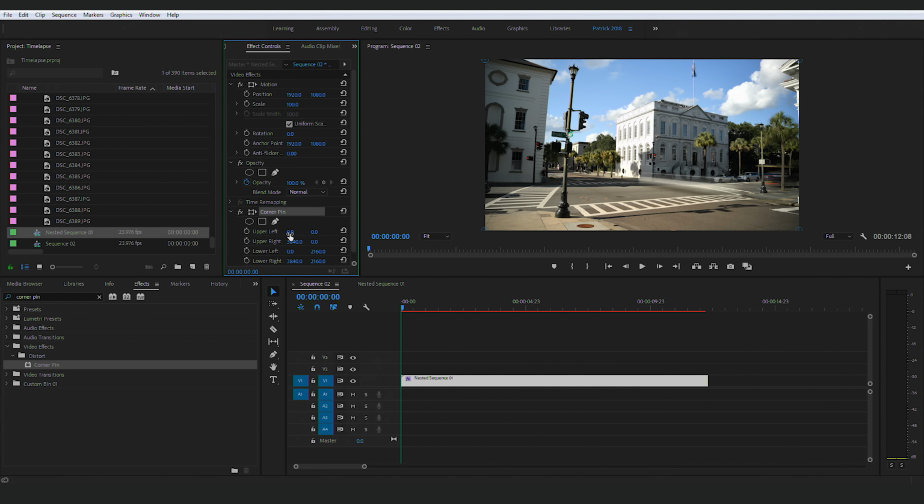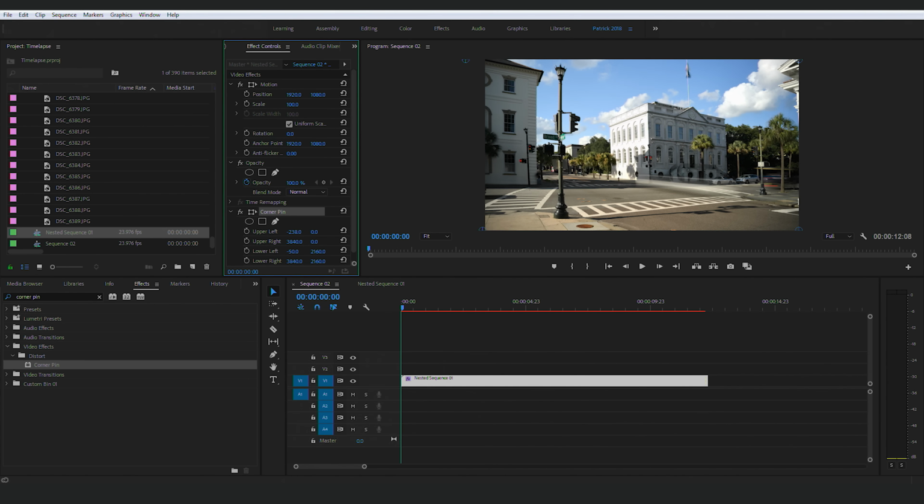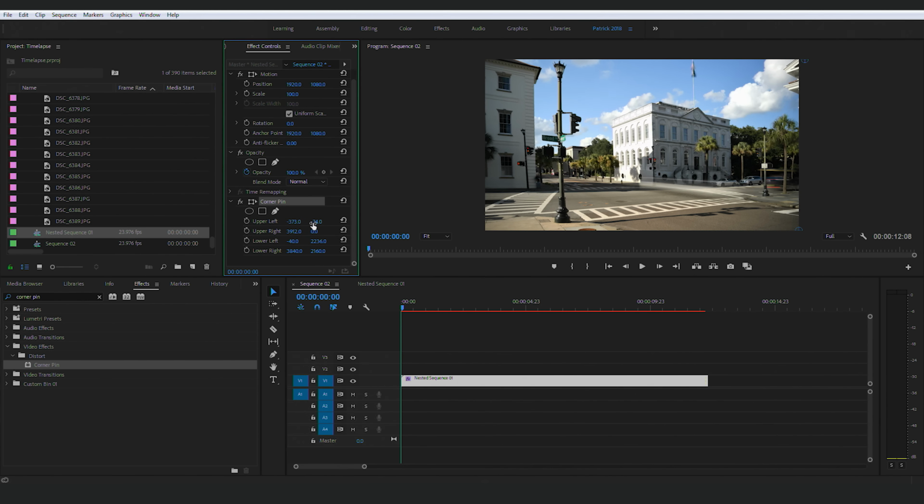And then from here I'm going to go to the upper left, and I'm just going to start tweaking this to where I can pull these lines and make them vertical. Maybe come down to the lower left, play with that just a little bit. And something like that looks pretty good. Now, obviously, these adjustments aren't quite as good as what you can do in Photoshop, but it's a quick little trick that you can do if you find that you have some angles that are really off in your verticals.